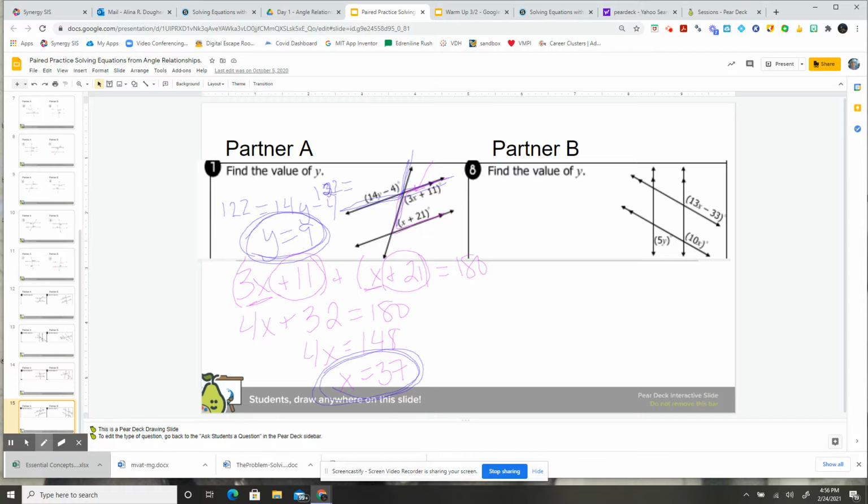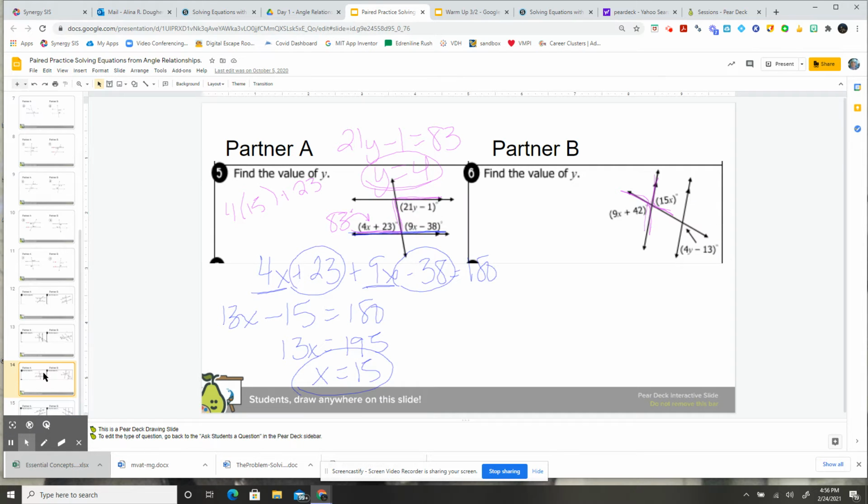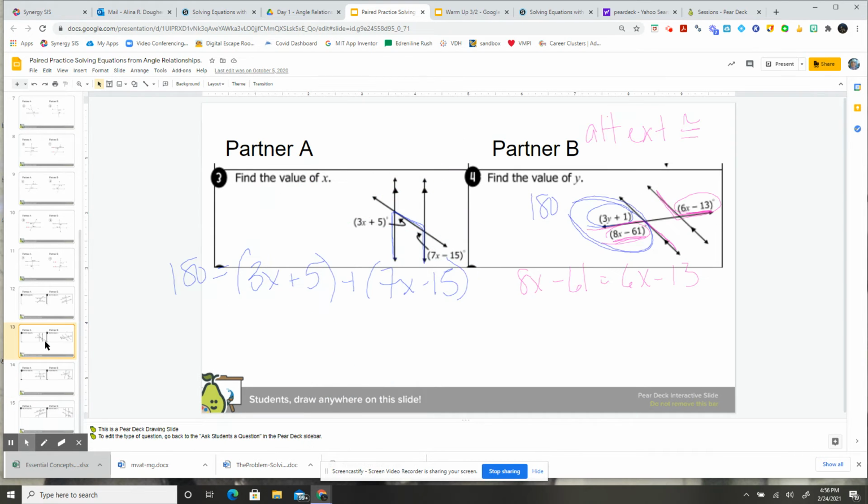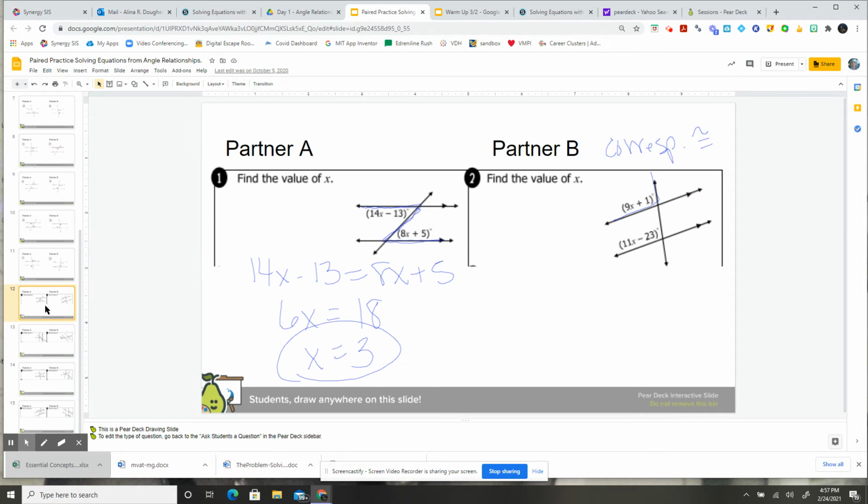So here you've got your x's, so figure out how you're going to deal with those corresponding angles. Remember, corresponding angles slide, so one of two angles is sliding down onto the other. How are they related? And then how are these guys going to be related? How can you get y? And we'll talk about question 8 and question 6 and question 4 and question 2 tomorrow. So 2, 4, 6, and 8, the last one on all of those slides we'll talk about tomorrow.